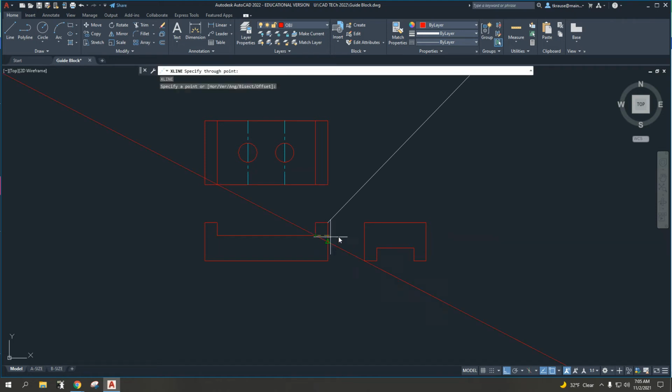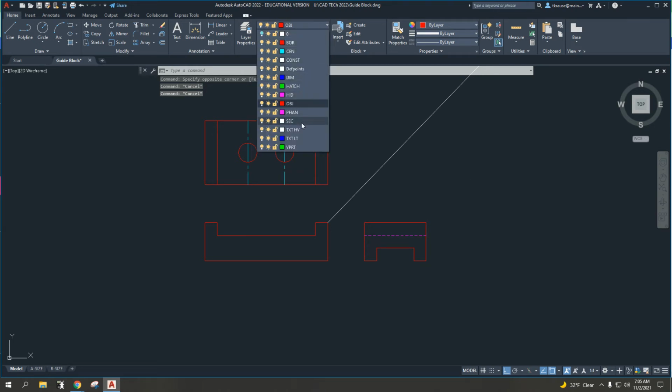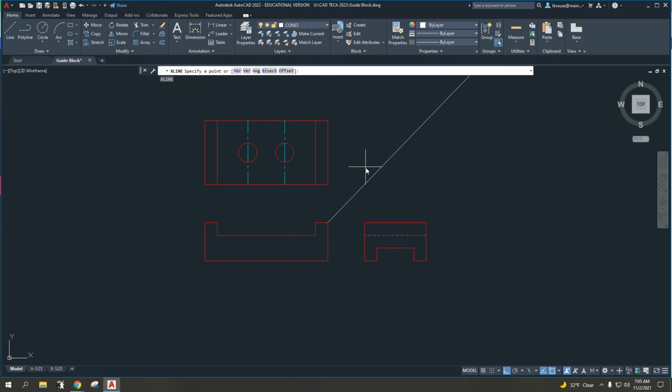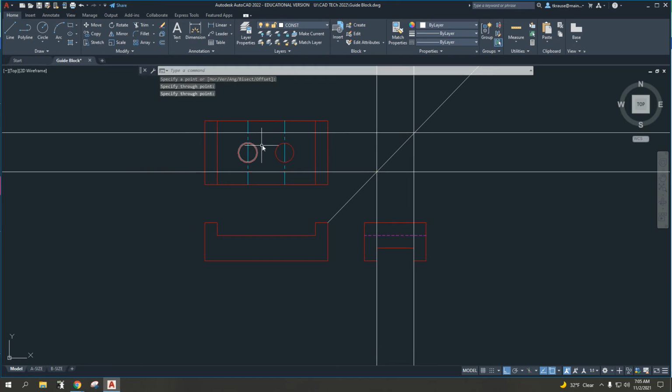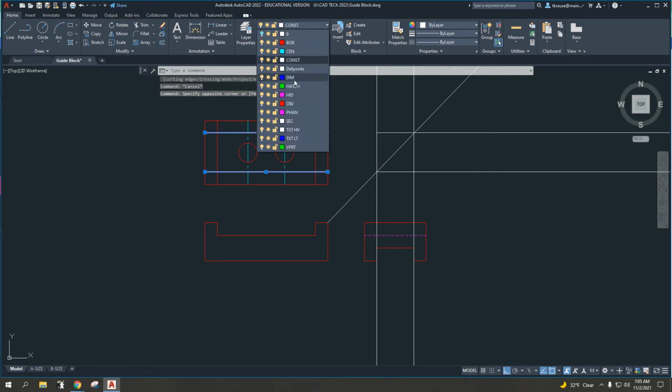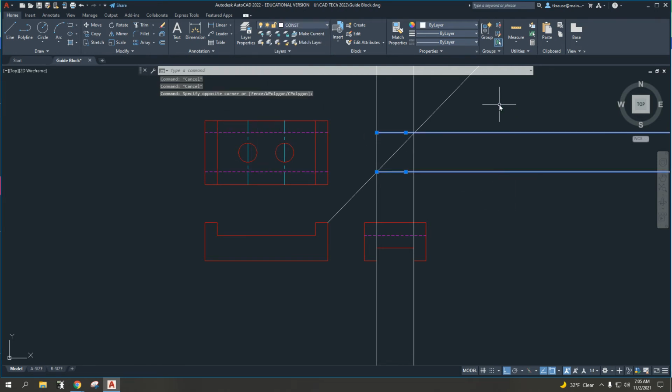If I continue to use my construction line, in this case it's red, I'm going to trim it here and here. Get rid of this. This now becomes a hidden line. Let's go back to the construction layer just to keep things the same. I use my XL again, bring this up, bring that corner up, bring them over from the intersection points there, do some trimming, trim those, and now those two lines become hidden lines. And get rid of these construction lines.